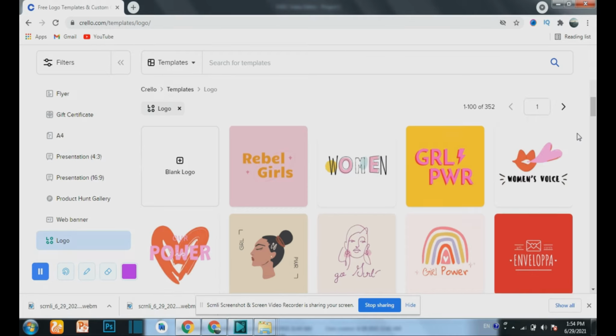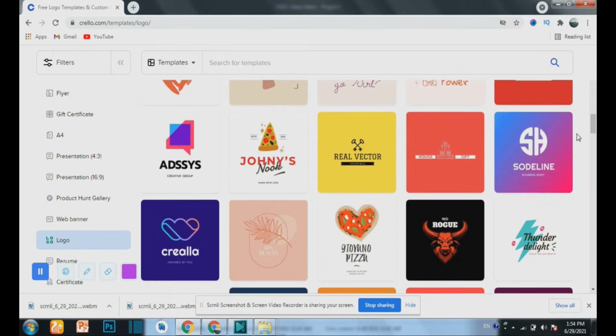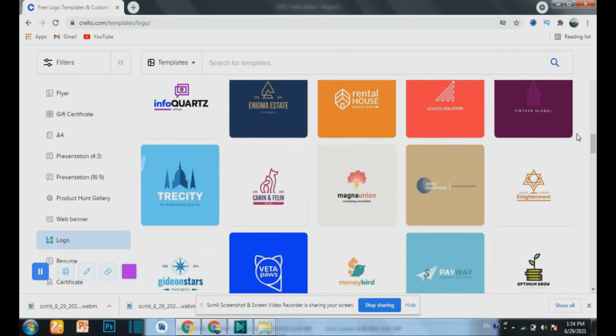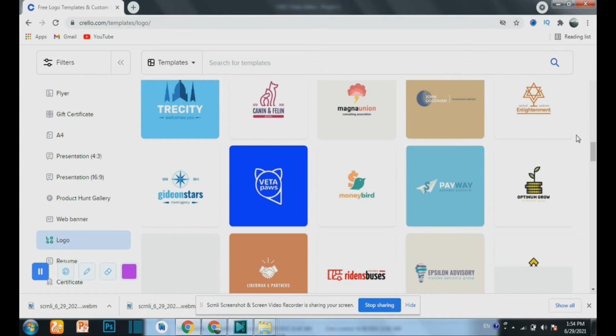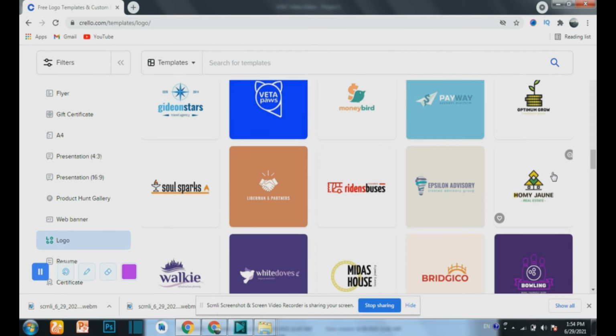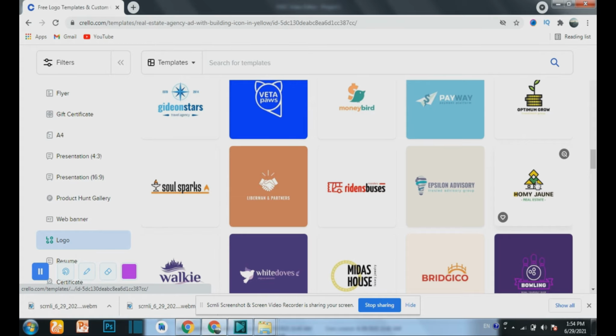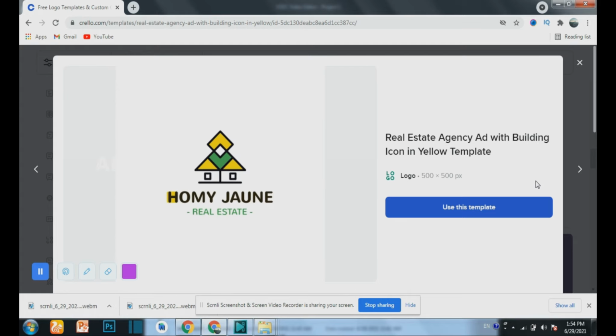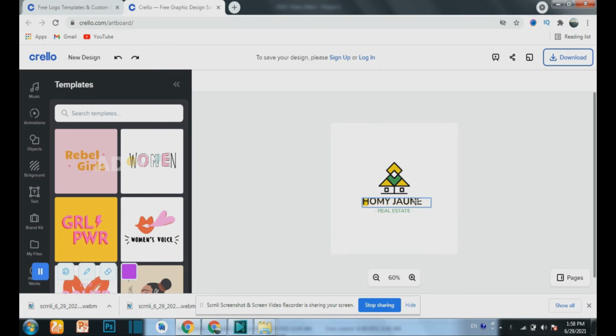As you can see, all of these logos are high quality and they're done for us. This tool already created the logos for us. And all we have to do is just change some text, colors, and stuff like that. It's very easy, and anyone can simply do this method. Now, you need to choose the logo you like. Let's say for example I like this logo right here. So all I have to do is simply click on this logo, and then it will bring us over to this page. This is where we can customize the logo that we chose.